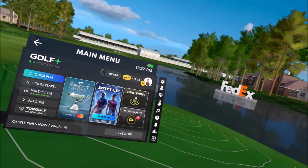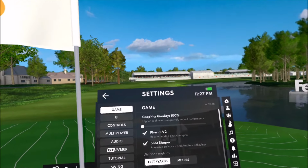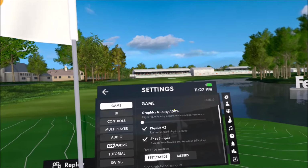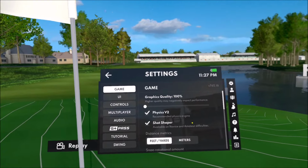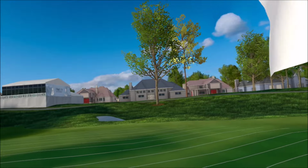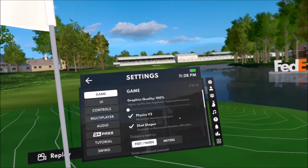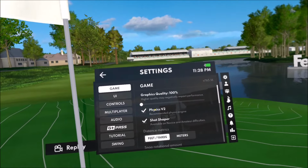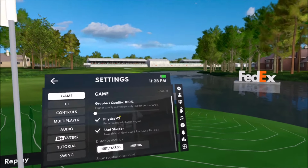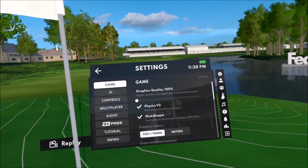So the first place I want to start is in the settings. I've never actually played around with the graphics quality. I've left it at 100%. I don't know how it looks in this video, but it looks pretty awesome here in the headset, so I'm perfectly fine. I recommend physics version 2, or else you won't see most of what I'm going to show you in this video. I keep the shot shaper on.